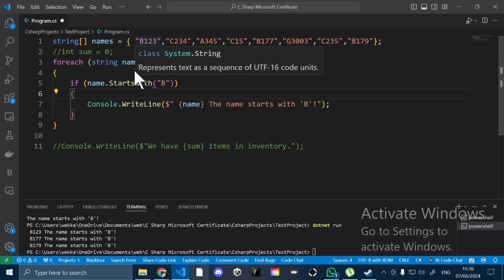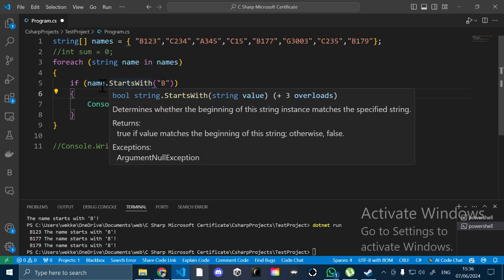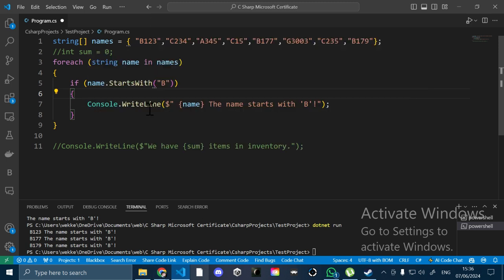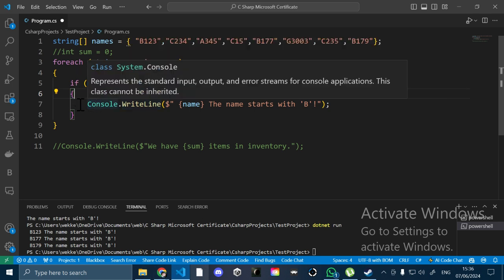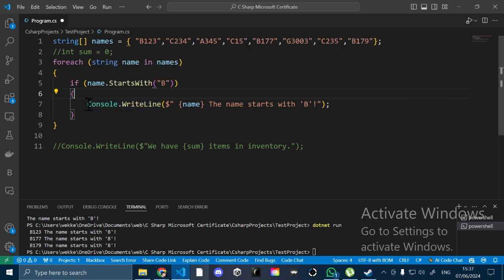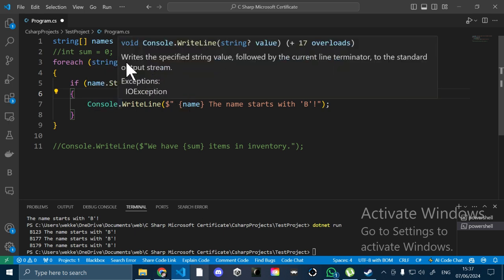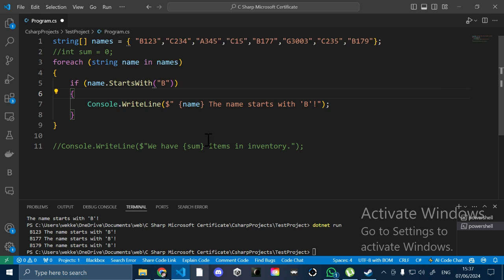Now it says B123. Yes, this is true. If it's true, it does whatever is between the brackets of the if statement. Then a console write line gives you the information in name, which is what's in the current array index. So yeah, it works.